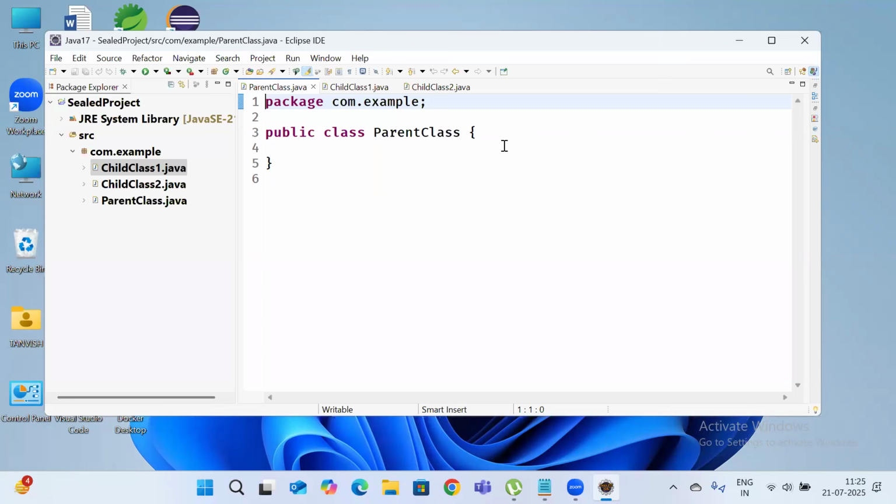If you want to specify which classes can be the child classes of the parent, you can define that parent class as a sealed class, and give permission to the child classes so that they can inherit this parent class.